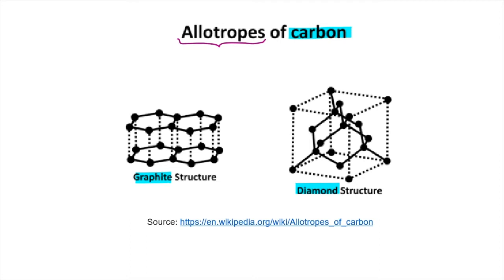When we look at graphite, we see that we have sheets of carbon with strong bonds within these sheets or layers. But between the separate layers are bonds or forces that are not very strong. And this is why the sheets of graphite glide off onto your paper as you write. But when we look at diamond, which is a very, very hard substance, we see that between the atoms in diamond, we have very, very strong chemical bonds. And that is why diamond and graphite look so different and have different properties. We can write with graphite, but we can't write with diamond.